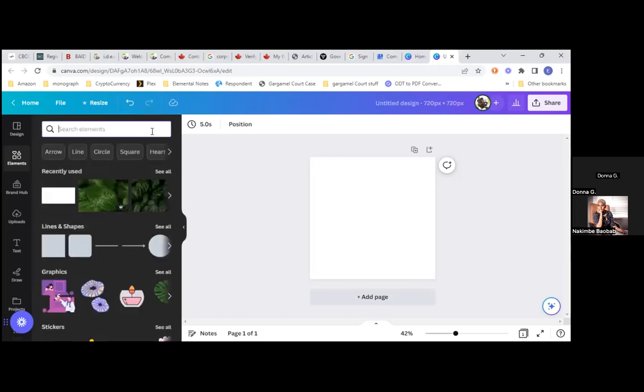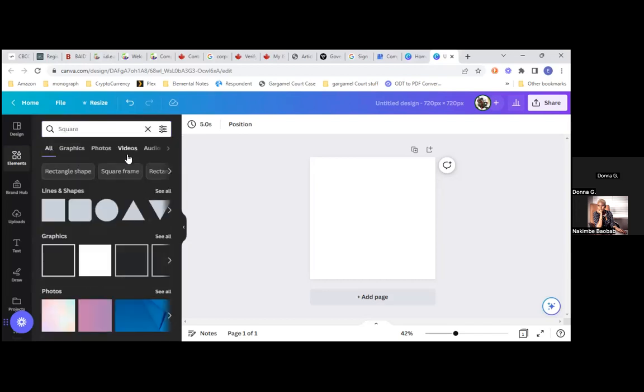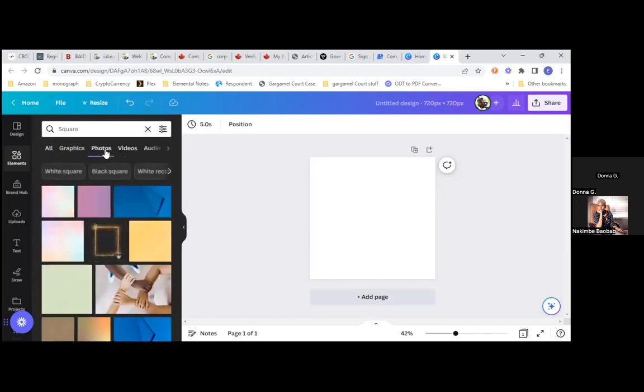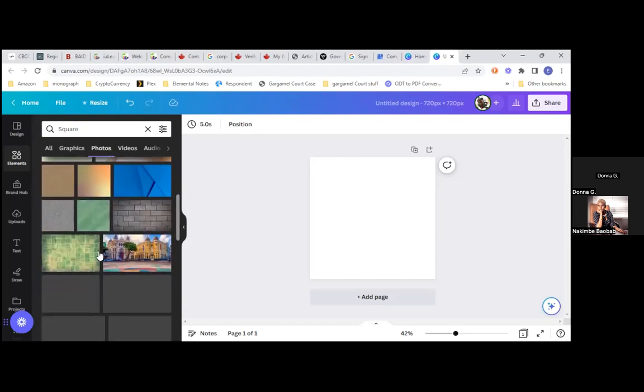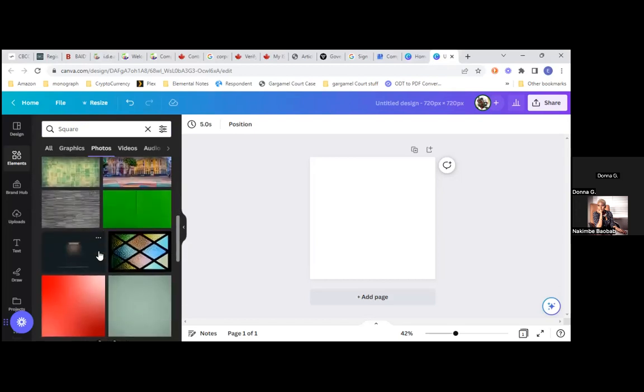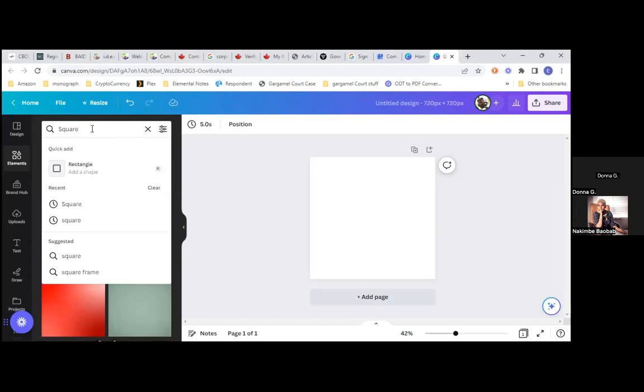Click on square and see what happens. And then maybe can you search herbalist with squares and see what happens? Rectangle, herbalist images.